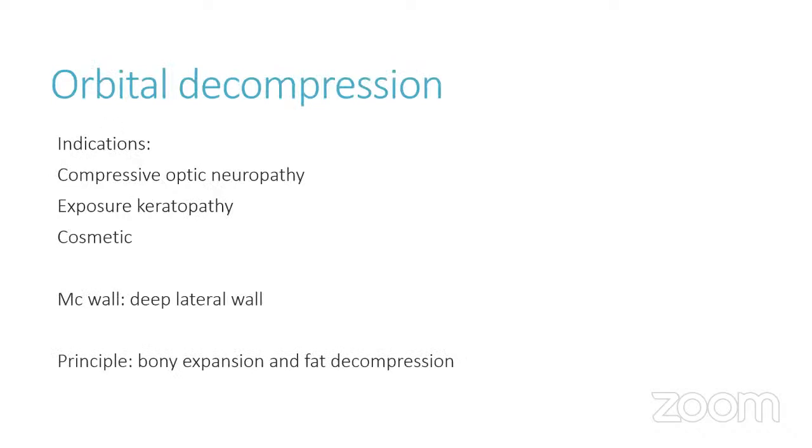So orbital decompression, the indications being compressive optic neuropathy, presence of exposure keratopathy, and cosmetic reasons. The most common wall which is used is the deep lateral wall. The principle being the bony expansion, that is increase in the volume of the orbit, as well as fat decompression, so a decrease in the soft tissue.